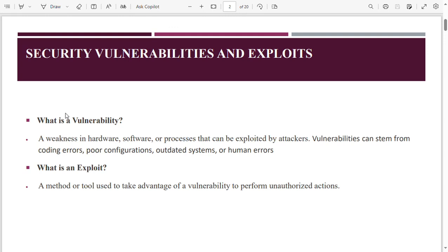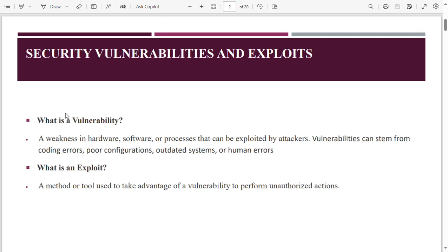So we're starting with vulnerabilities and exploits. So what is a vulnerability? A vulnerability is just like it implies in normal English, but in the context of cybersecurity, it relates to weaknesses in hardware, software and processes that a hacker or an attacker can exploit to either damage the PC, steal data, or sabotage the system for whatsoever reason.